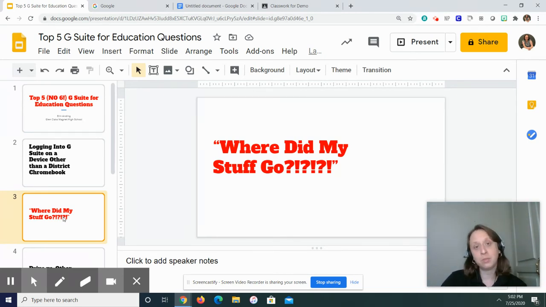And then came the next class period, and when the next student opened it, what they really should have done as a best practice would have been to log the previous student out. But they didn't, and then they started typing. And when they typed, they didn't leave their stuff on their G Suite for Education account. They left it on the previous student's G Suite account. Now, the problem is, I don't know what student came before. So we really can't get your stuff back.